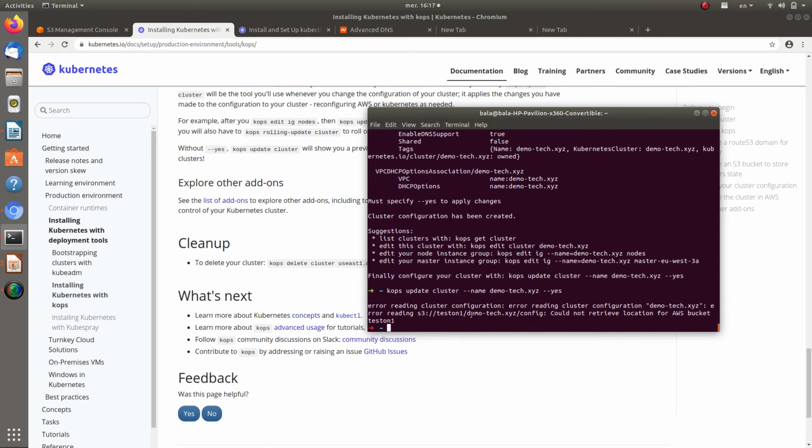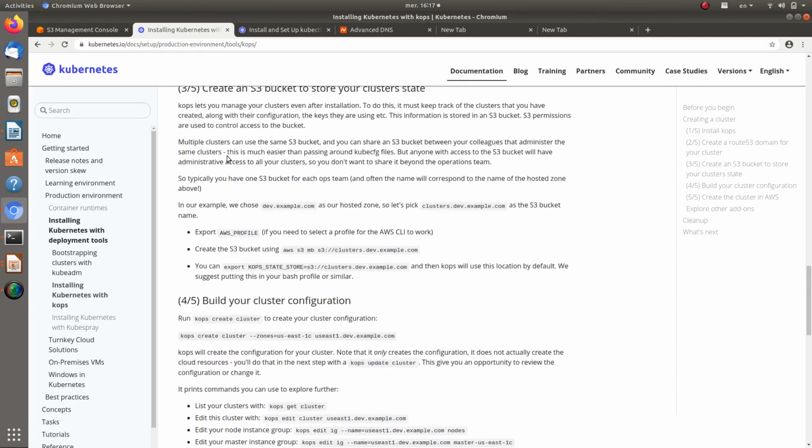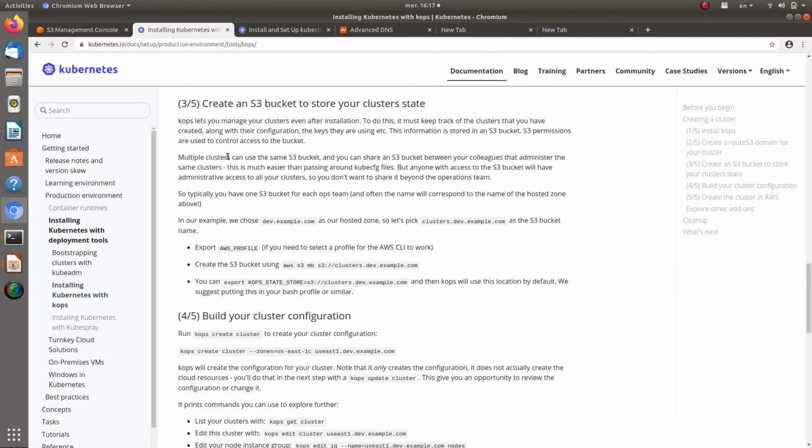Error reading configuration. Okay, let's check this problem. We need to export the Kops state storage.